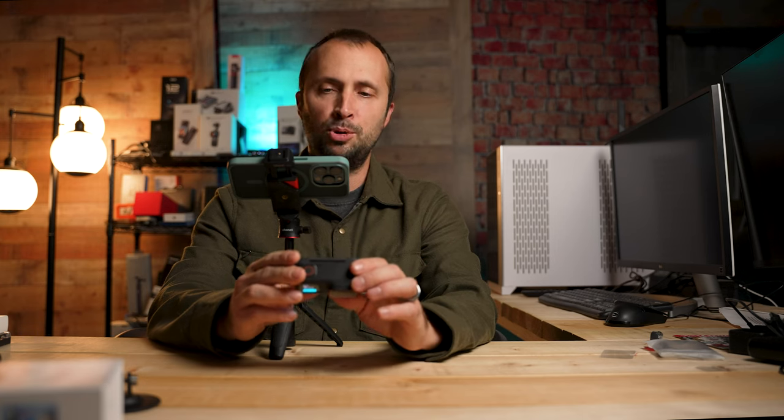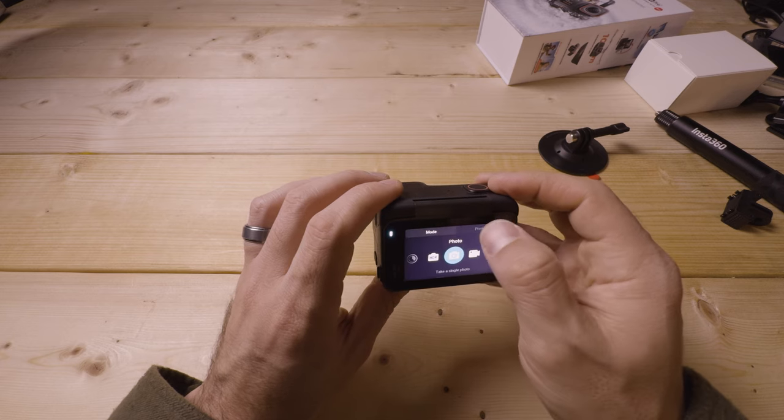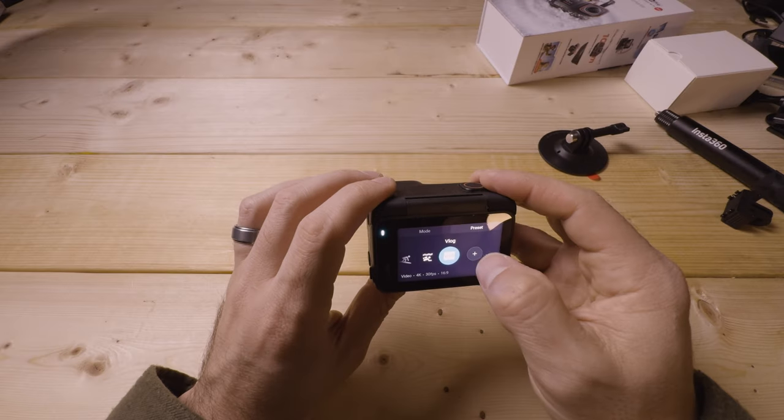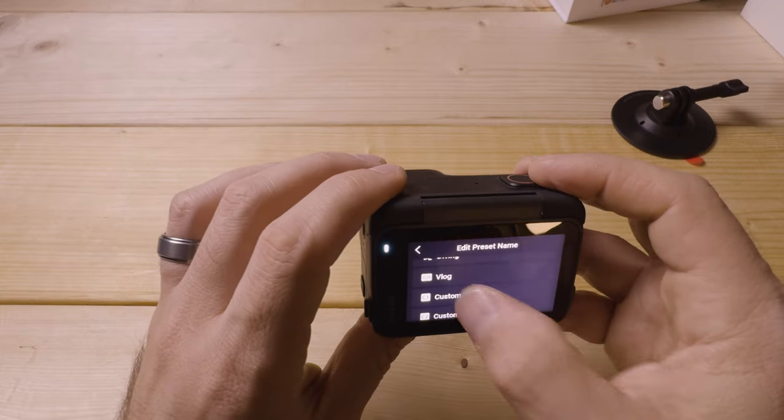So once you've keyed in all these settings, I recommend saving them as a preset. So to do a preset, you're going to swipe left or right in the middle, and you're going to click preset. And you're going to go over here and you're going to click the plus sign. And for this one, I'm going to call it custom number one.